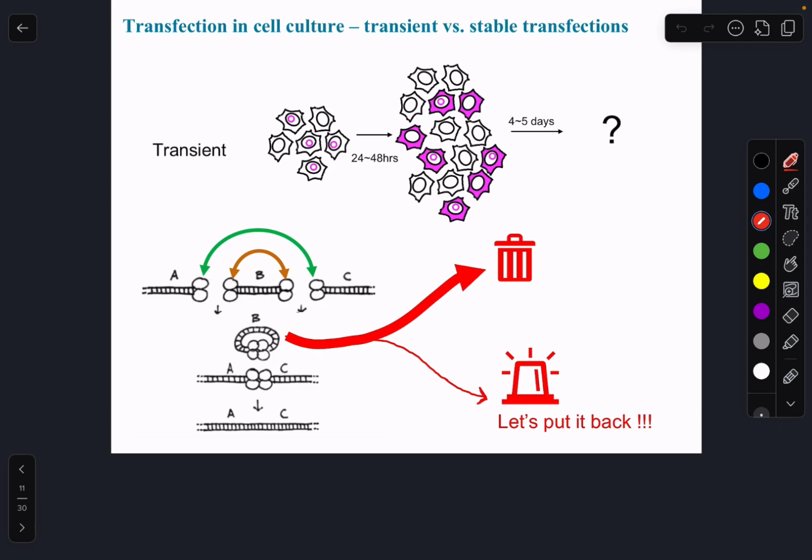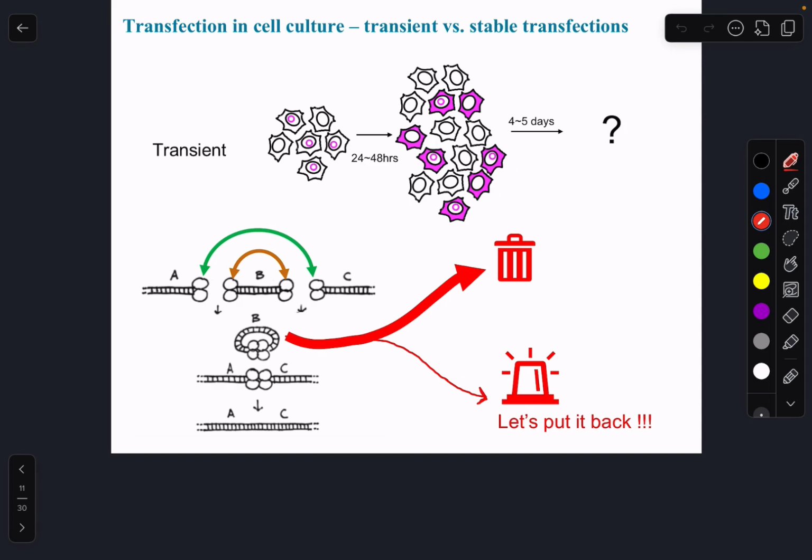But every once in a blue moon, the cell goes into some sort of emergency mode that says, let's put this DNA back. It's a DNA repair mechanism that is basically saying, oh my God, there is a loose piece of DNA, we should put it back. And when the cell tries to do that, it can take 2 approaches. One is to go for random integration. It will put it just anywhere.